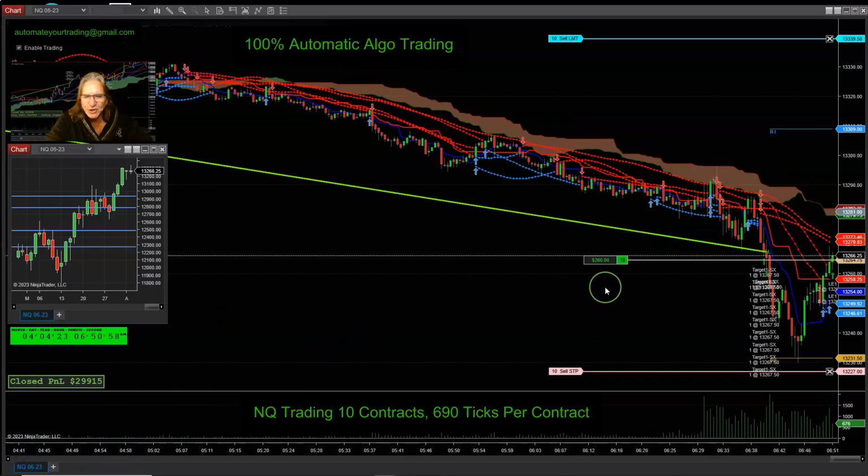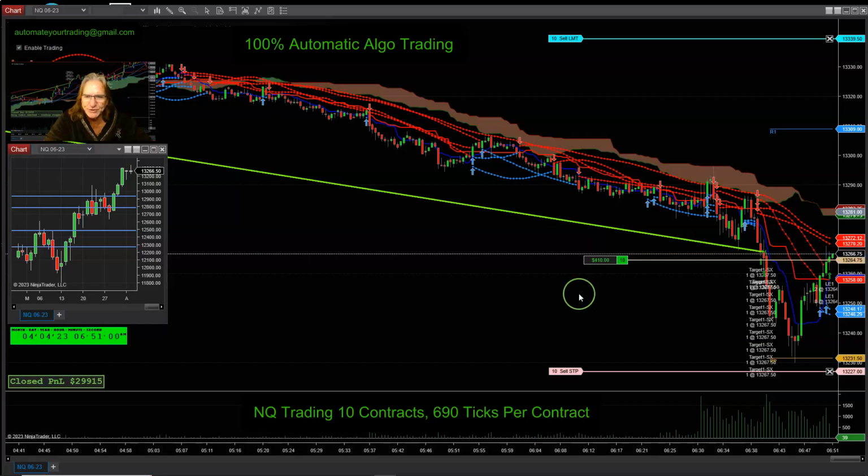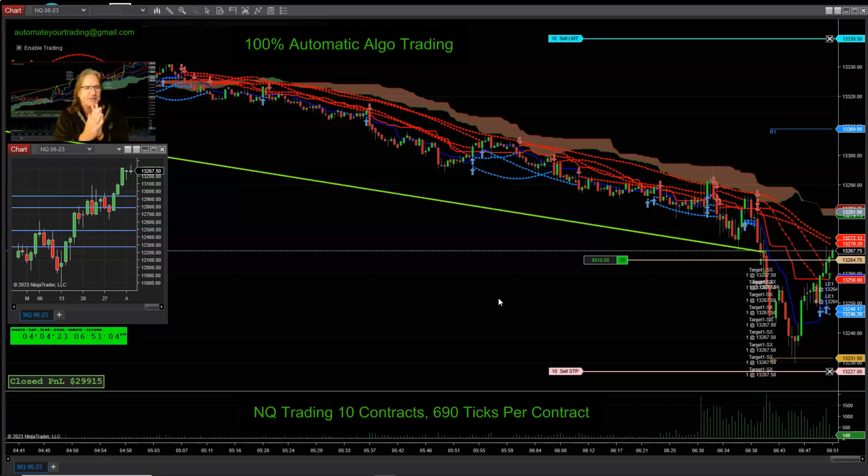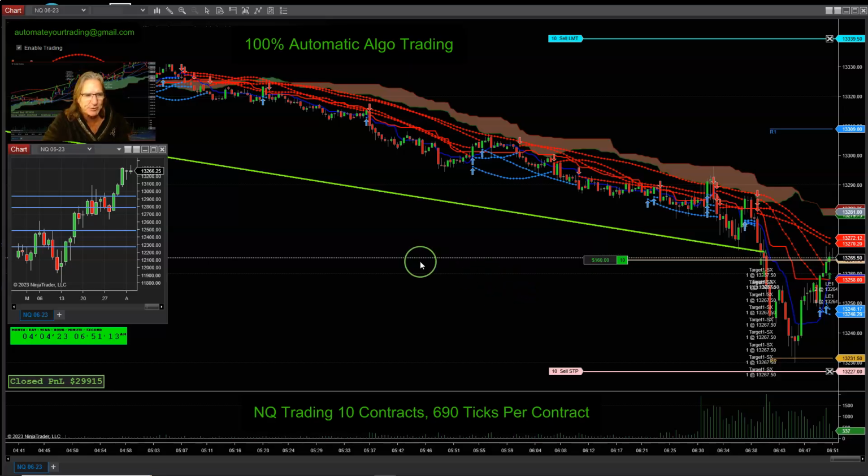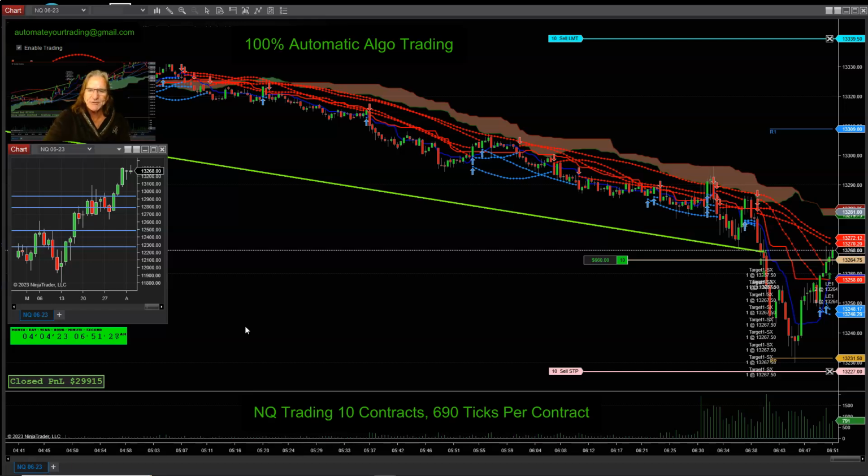Okay, 10 contracts long now. We're 10 contracts long on the NQ, the mini future of the NASDAQ index, okay? And so now we have a long position. You can see our targets above and our stops below. Our daily candlestick is over here. We've been in this trade since midnight. It is 6:51 and change a.m. Pacific time, okay? So, we're going to see how this trade goes.